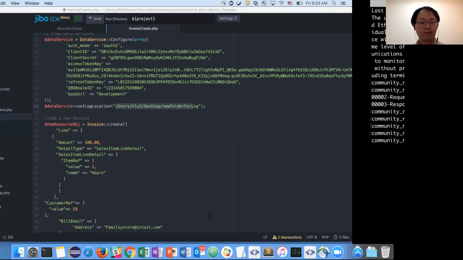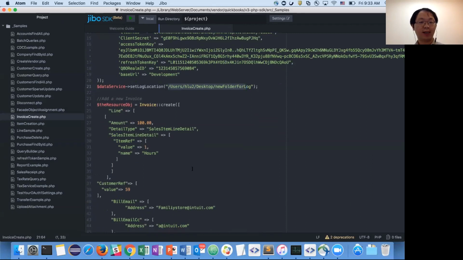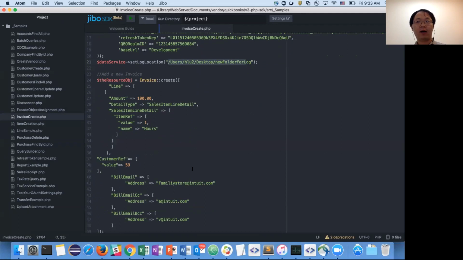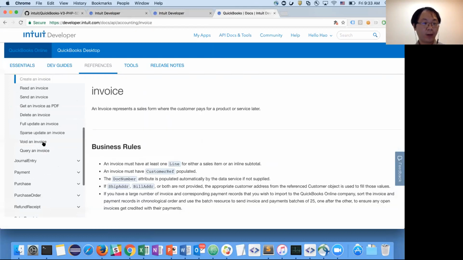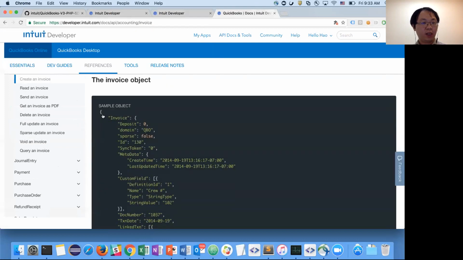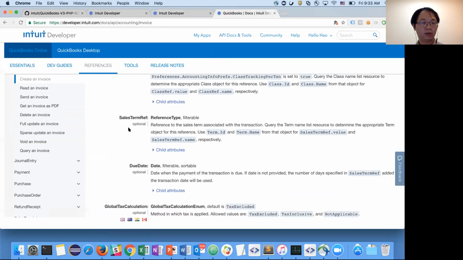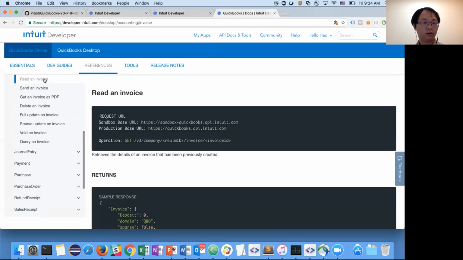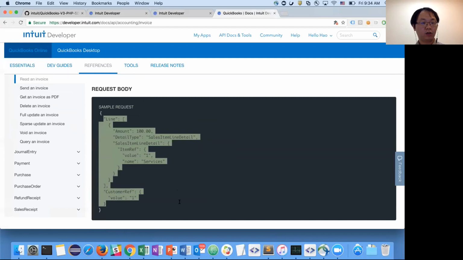This is a really big improvement we have made for our PHP developers. They can easily use the SDK to do all the API calls without knowing exactly which class has which field or which method. We can simply go to the documentation here and copy the create method, changing the semicolon to the arrow sign, and it will work.